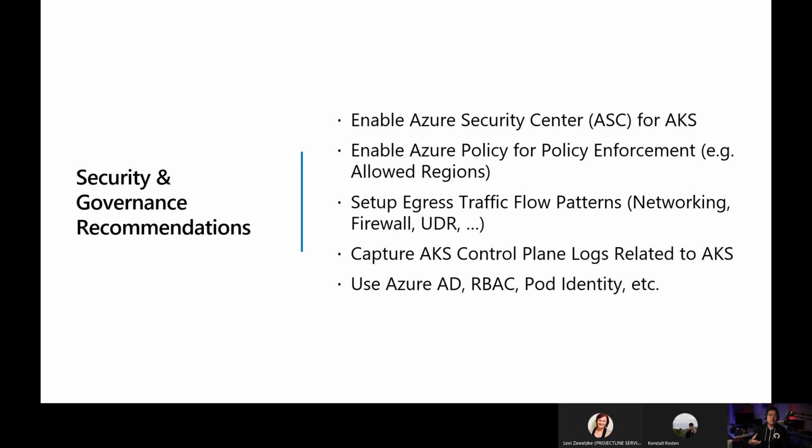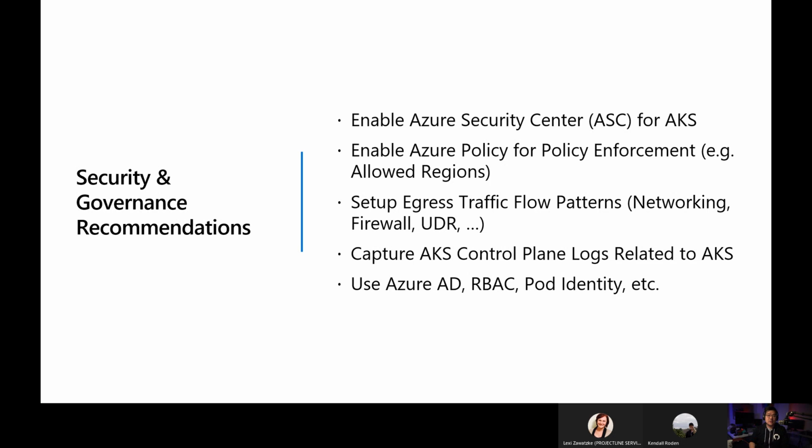Setting up egress traffic flow. This one is a bigger topic in terms of how you want to control this. But yes, you should be setting up, at the very minimum, things like egress traffic, outbound traffic rules through a firewall. If your worker nodes do get compromised, you don't want them to make external calls to something else. In some cases, this might be data exfiltration. The service runs inside your network, and you don't want it to be able to read from your database, which is one problem. But even if it did read from the database, it can't just make an arbitrary call out to the public internet and send that data to a malicious actor externally, right?